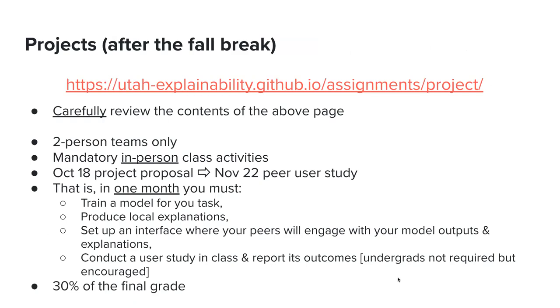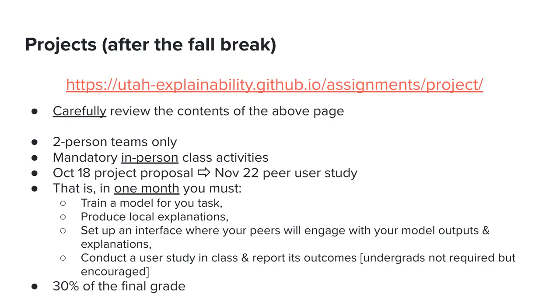Okay, and then after the fall break, we'll have these four homeworks. The first one will be to train the model, and then every single one of them will be about using explainability techniques we have introduced in the class to explain such models, like the one we have trained in the first homework. So by the time we are done with the first part of the course, we go to fall break, and we come back from it, you will know how to use these things to some extent.